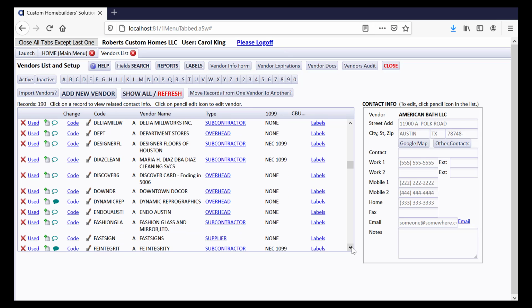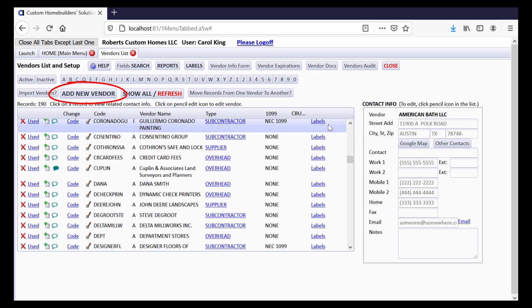And if you have something like Maria Diaz Cleaning Services, you want to do it so that they'll sort alphabetically like you'd expect, because a lot of times reports will be sorted alphabetically by the code, and in normal filing, etc., you use the last name. So for Maria Diaz, you might set it up as Diaz Cleaning so that it's easy. But it's up to you. Whatever's easiest and whatever order you want reports to sort in is how you should do that code.